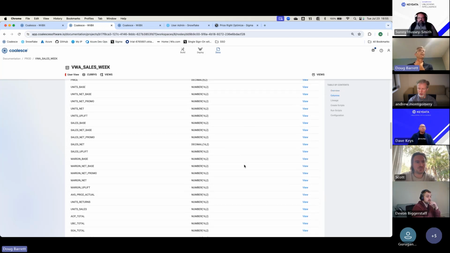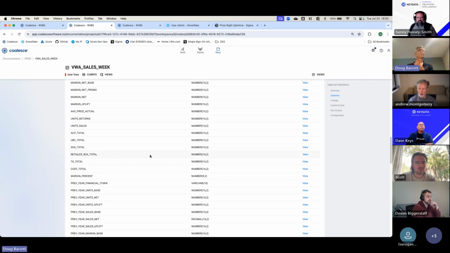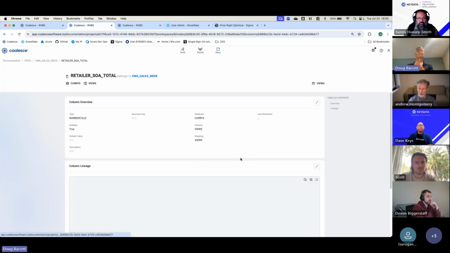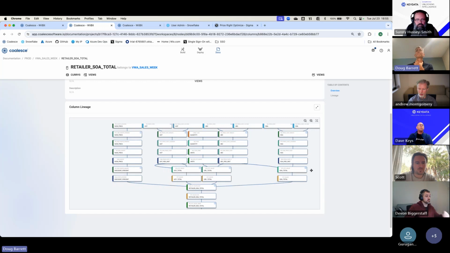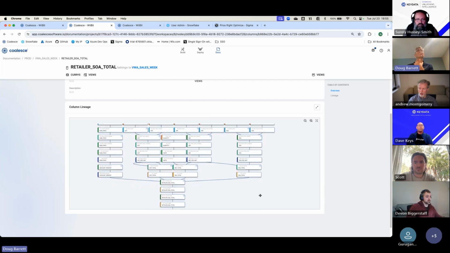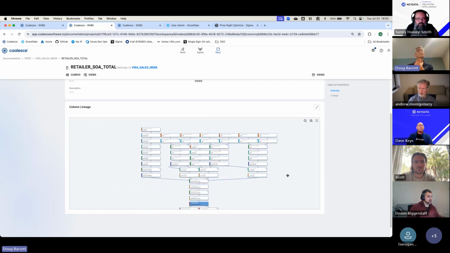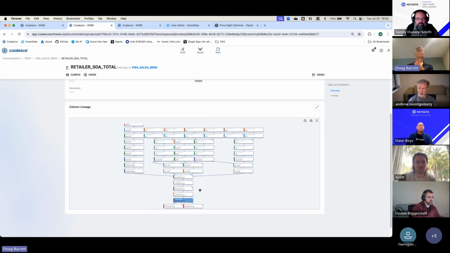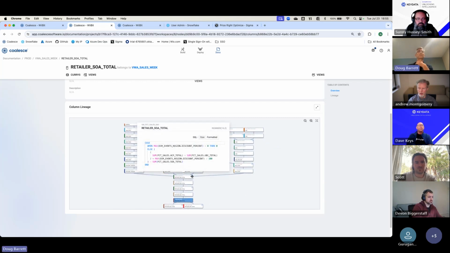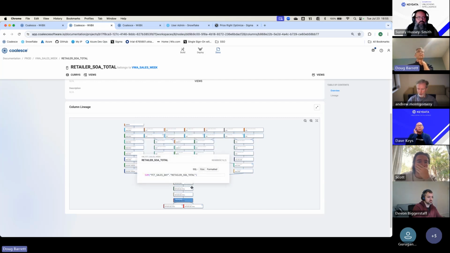But if we find that retailer SOA in here, and I hit view, it's going to show the column level lineage in a read-only format. It's going to be the same information. Yikes, that's quite dramatic, isn't it? Okay. But it's showing the same information in a read-only view, so we can get to our transform very easily. Actually, it's a pretty good view of it.